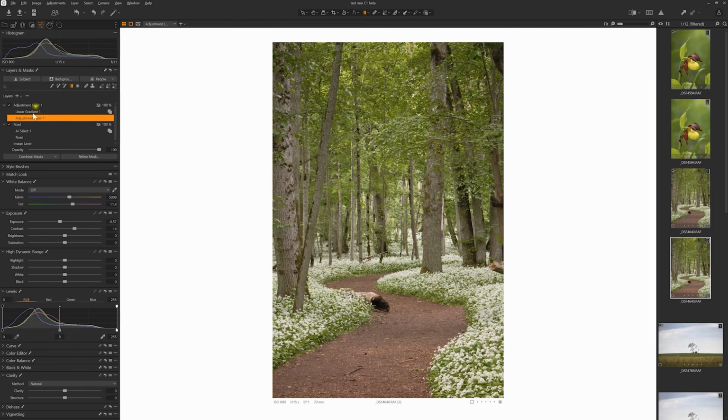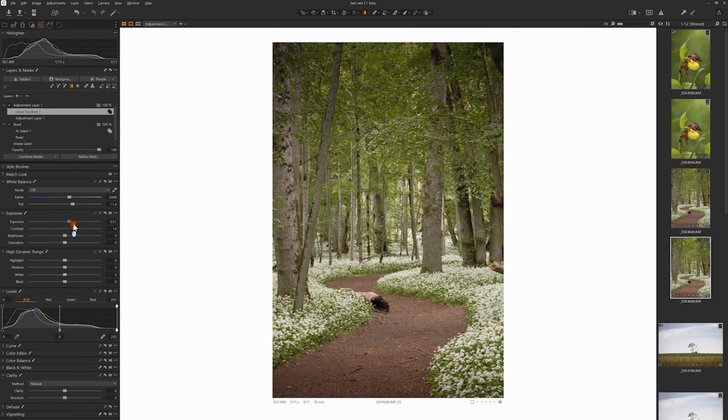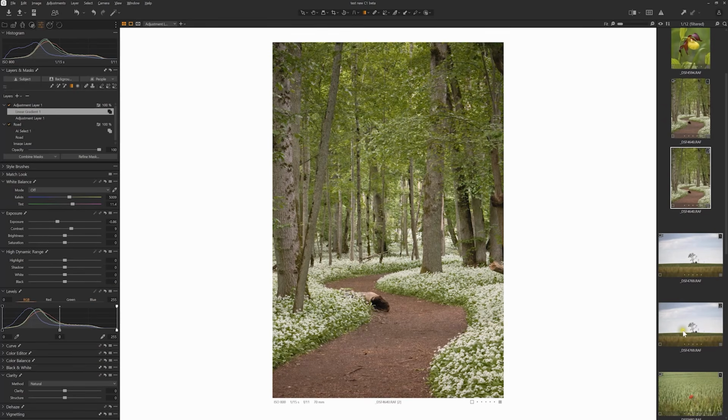Now you see inside this layer I have two masks. One is this adjustment, top one, that I can adjust separately, and then I have this new one that is in the bottom. Yeah, now we have it. We have both linear gradients inside one mask. So if we hit the M, you see that we have two parts of the image selected with two different linear gradients. Excellent. And now we can adjust the amount together, so they work together. They are on the same layer. Let's go to another example and test something else.